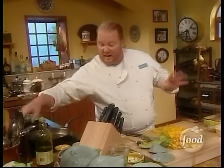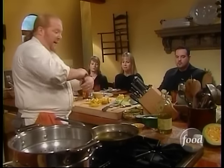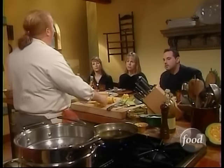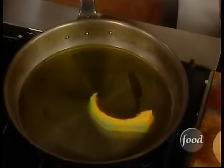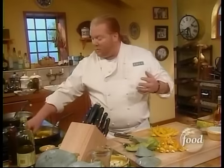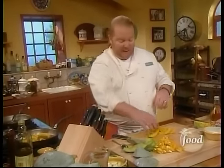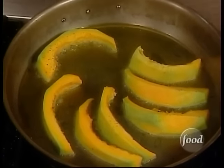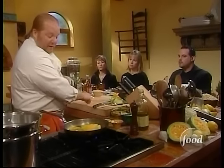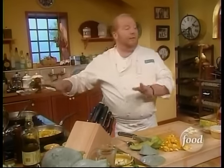So now, the trick is, season it well. Salt and pepper, plenty of it. And the real trick is once you get it in the pan, to leave it alone. Because we want to take it to the caramelization. Caramelization, if you're not familiar with it, is just about allowing things to have their natural sugars and starch come forward through the introduction of heat and some kind of a lipid, like this olive oil. And the tendency, again, just like in that mackerel, would be to quickly start moving this around like you're sautéing like one of the big shot TV chefs, when in fact, you should just leave it right there.